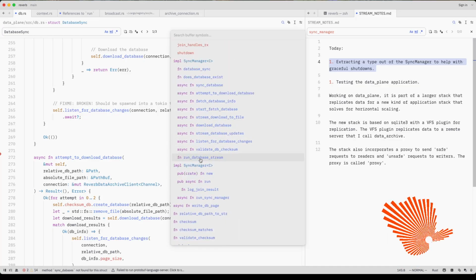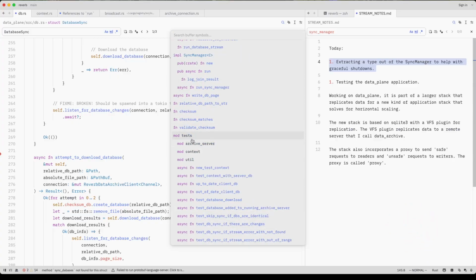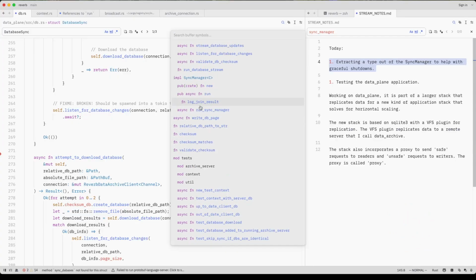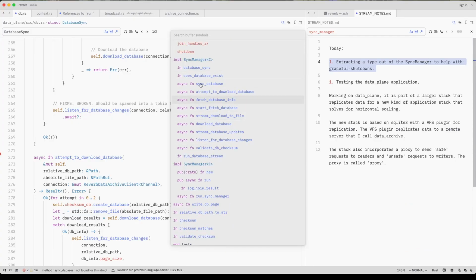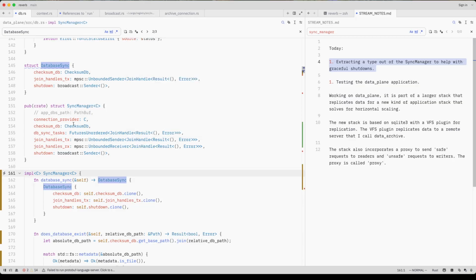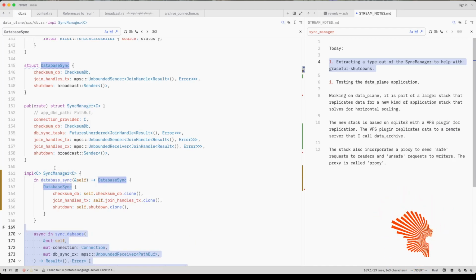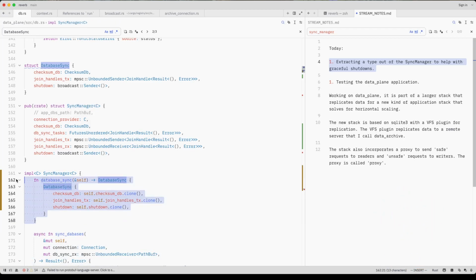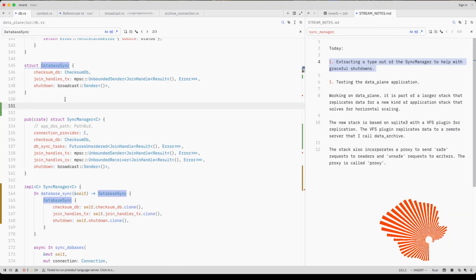Impl sync manager. Okay. We just have 2 instances of sync manager. This should be database sync. Hold on. Oh, boo. Okay, I did this incorrectly. Impl.